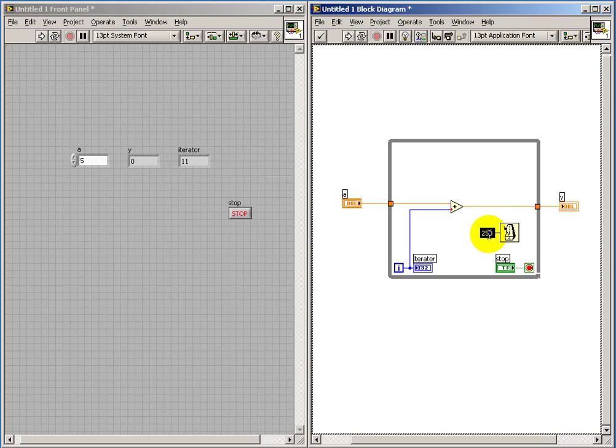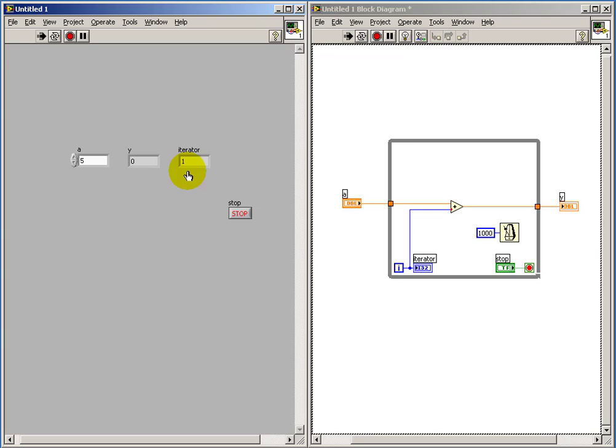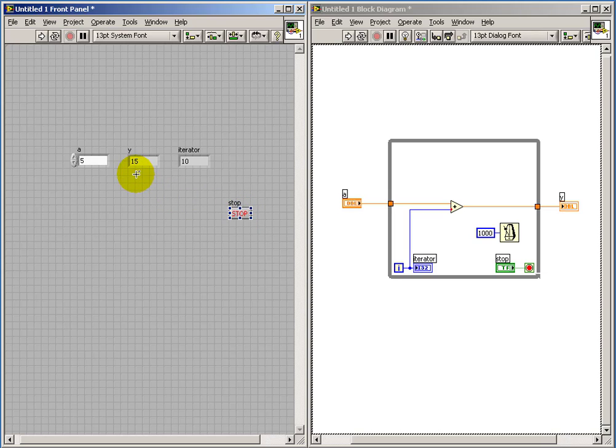I'm going to lengthen the delay to 1 second so we can concentrate on what's happening. Okay, here we see indication that we've got some activity inside the loop. We don't see anything appearing on the output as of yet. We stop the loop, and then we see whatever was the most recent calculation inside the loop appearing at Y. All previous values had been discarded, essentially. Just the most recent value appears.